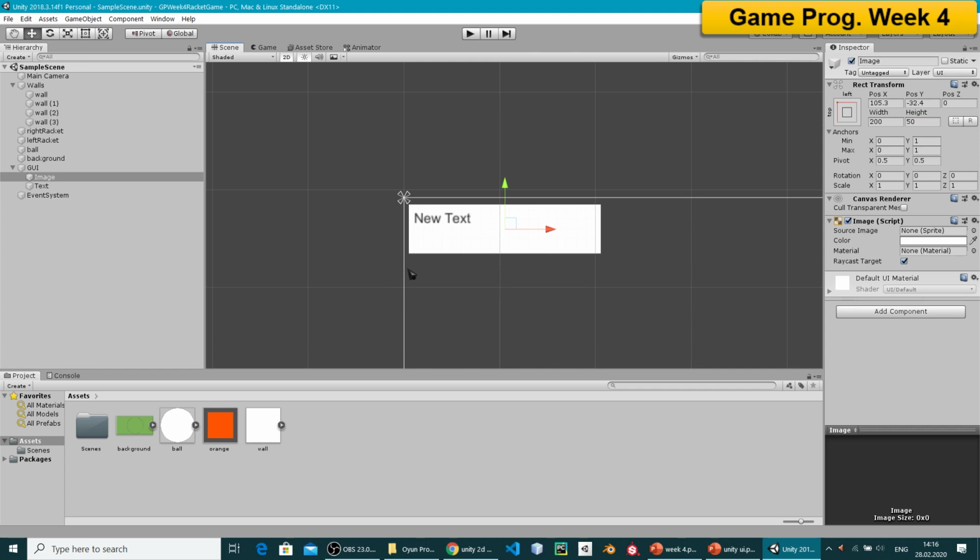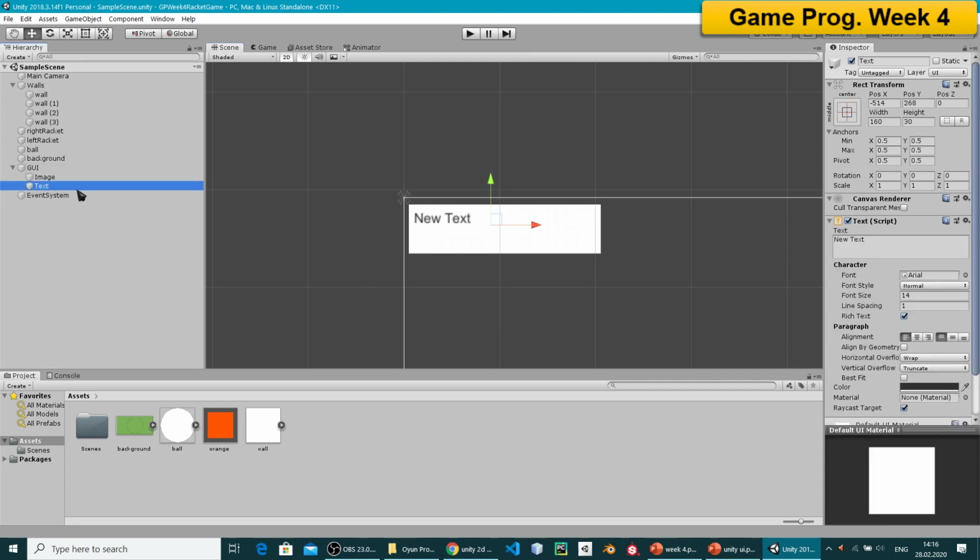We are going to put something here, some UI-like element, could be a button or something. And add one more text. This will be, say, left racket. And then this will be the score for the left racket. And then maybe I can put a little bit here and make it 0 here.